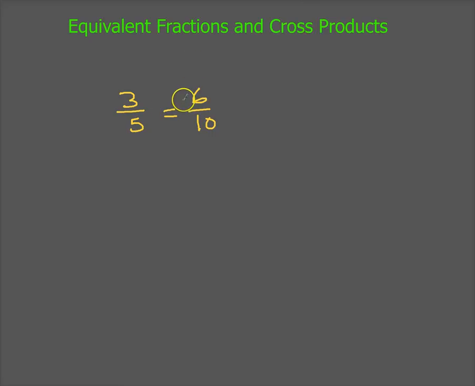which would be multiplying numbers that are on a diagonal, so the denominator of the first fraction and the numerator of the other, six times five, I can actually see that if I do the numerator of the first one times the denominator of the second one, I get 30 in both cases. We can use that to our advantage. That's the idea of cross-products.